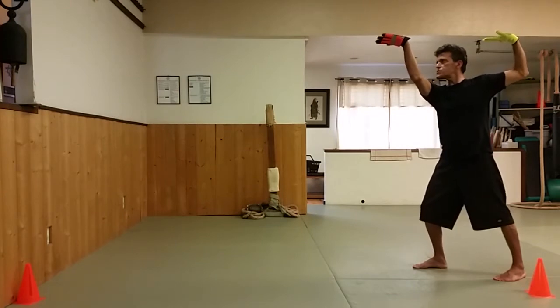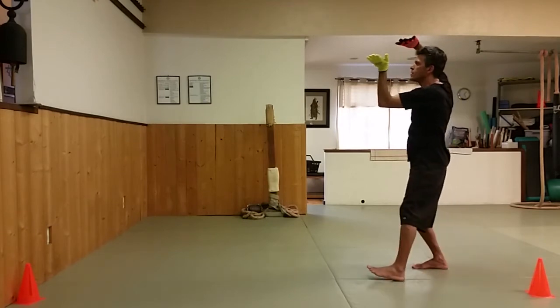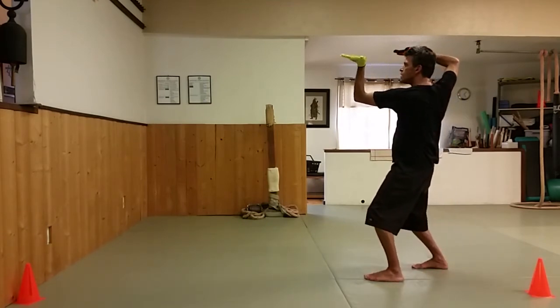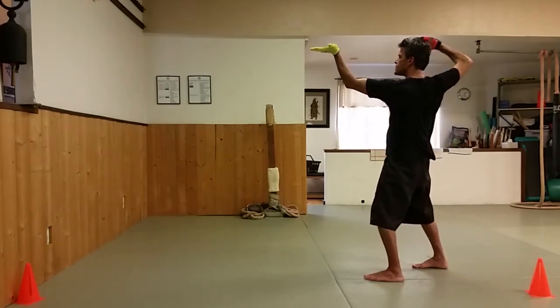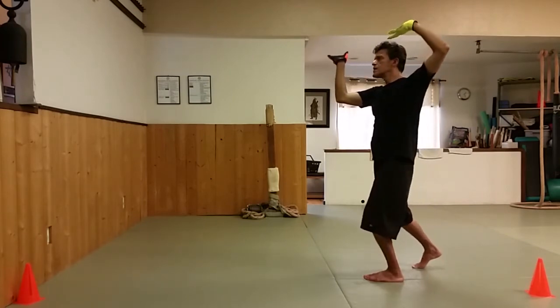Okay, so begin to rotate, step, close, open and shoot. Oh, it feels so good. Okay, a couple more times.